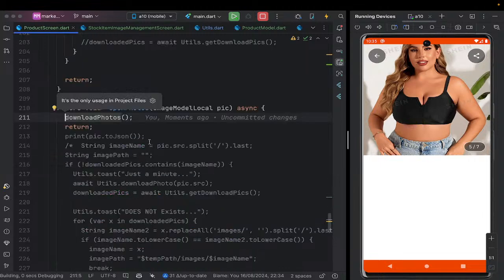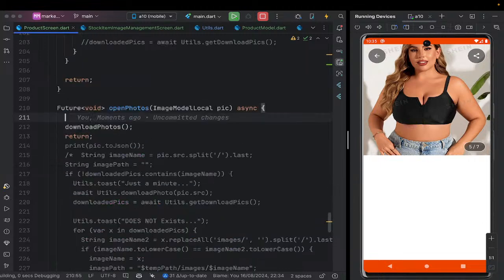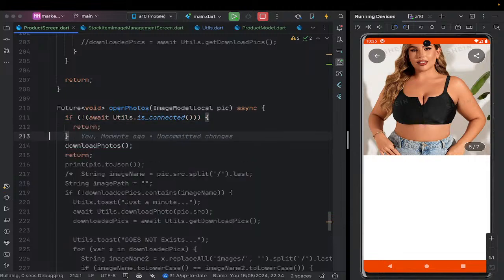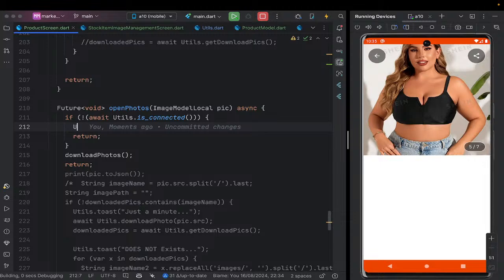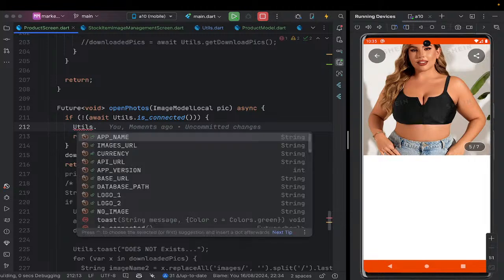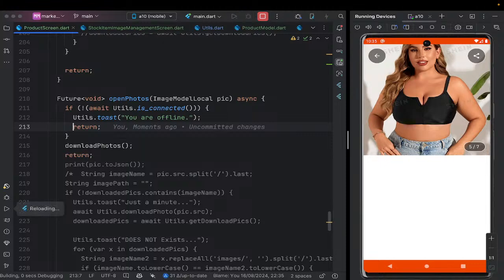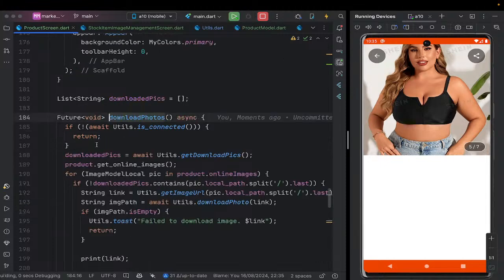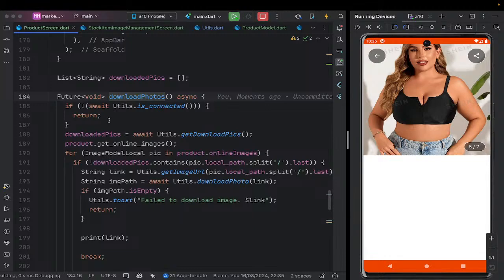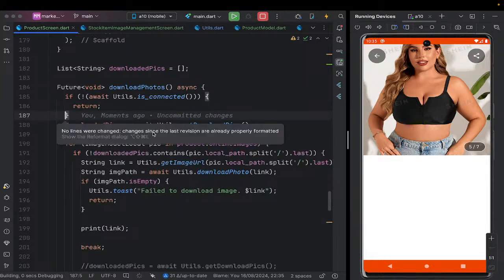Now let's go here. We're calling this. So here, when someone taps on something to download, that's where we shall now make an announcement. We just know that there's now a human interaction and there's no internet connection. With utils, I can say the toast, say you can only view photos when you're connected online, something like that. Otherwise, we go ahead and proceed to download the photos. So that is fine.